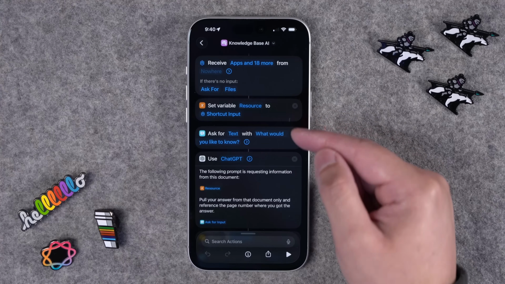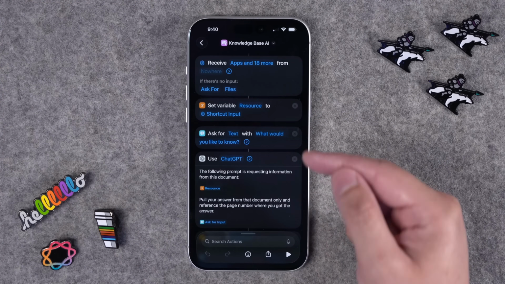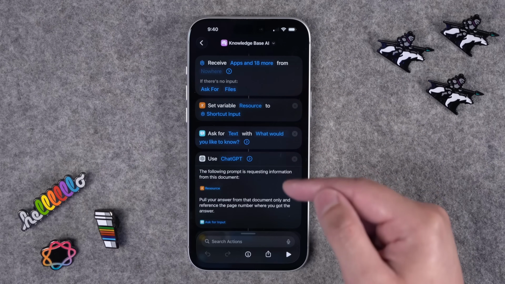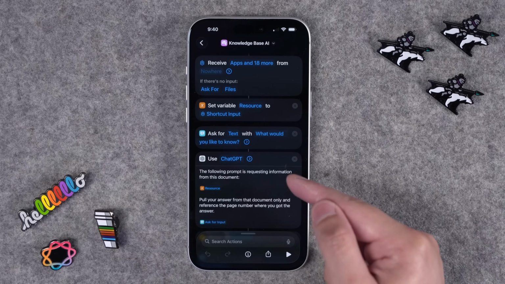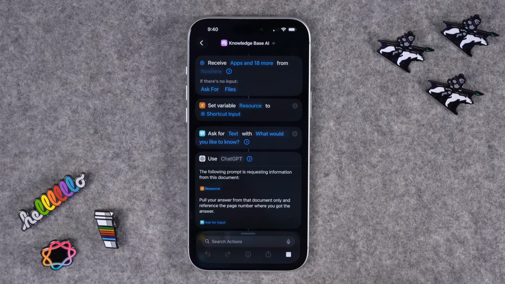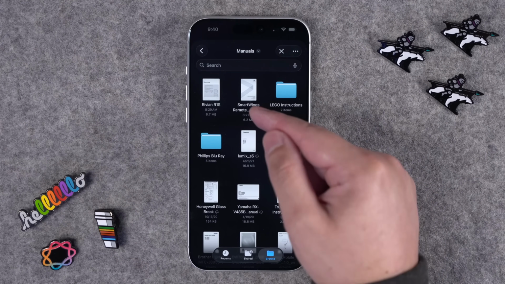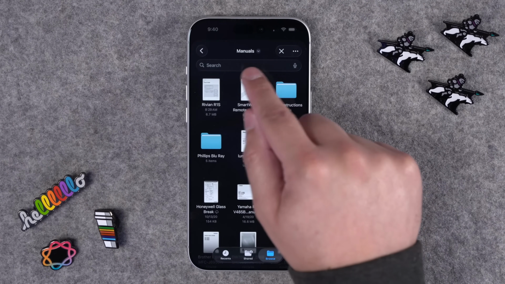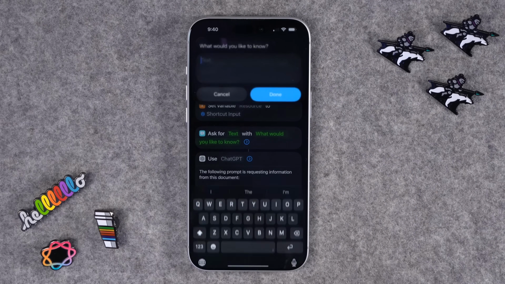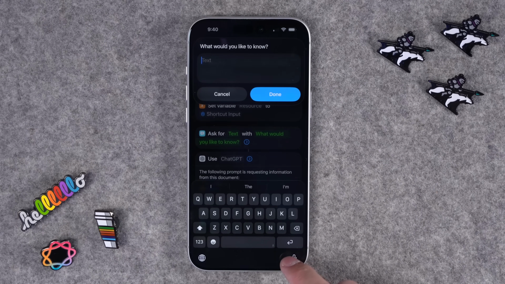And so this shortcut actually lets me ask questions of a particular manual. It searches the manual using ChatGPT, that's the Apple Intelligence Use Models action, and then will give me the answer right here in the shortcut. Let's say I need to figure out how to factory reset my shades. Well, I have the manual here in my folder. I choose the manual that I want to search. The shortcut asks what you would like to know. How do I factory reset these shades?